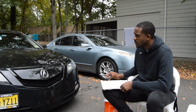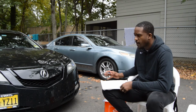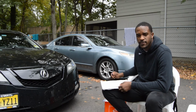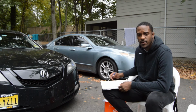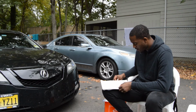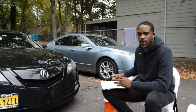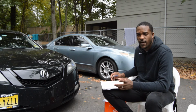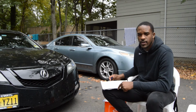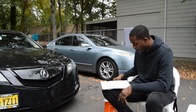Takeda short ram cold air intake. It sounds pretty good. I have an RV6 J pipe with a MagnaFlow full exhaust, courtesy of Endless RPM. That's where we bought the exhaust. I rotate between two to three sets of wheels. Most of you know I'll run the Style 95s from BMW, or I have some Nissans right now, and during the winter I'll throw on the stocks, the 18s that came with the all-wheel drive.